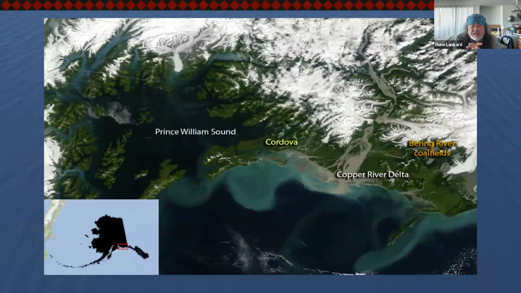So this is my region where I live. Prince William Sound is about 5.5 million acres. And the sister watershed is the Copper River Delta, which is 23 million acres of land, which our ancestral homelands encompasses about 5.5% of Alaska's entire 380 million acre land base. And this is what we've been working to preserve for the last 35 years since the Exxon Valdez oil spill.